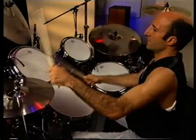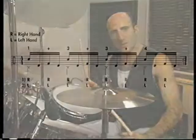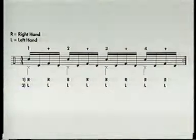Now I want you to learn basic concept 4 with all the cymbal patterns. First, let's learn basic concept 4. Basic concept 4 is similar to basic concept 2 and 3, except that now you play 1, 2, 3, and 4 on the snare drum, and all the ands, or offbeats, on the floor tom. Continue to play quarter notes with your hi-hat foot, and all the E's and U's with your bass drum foot.